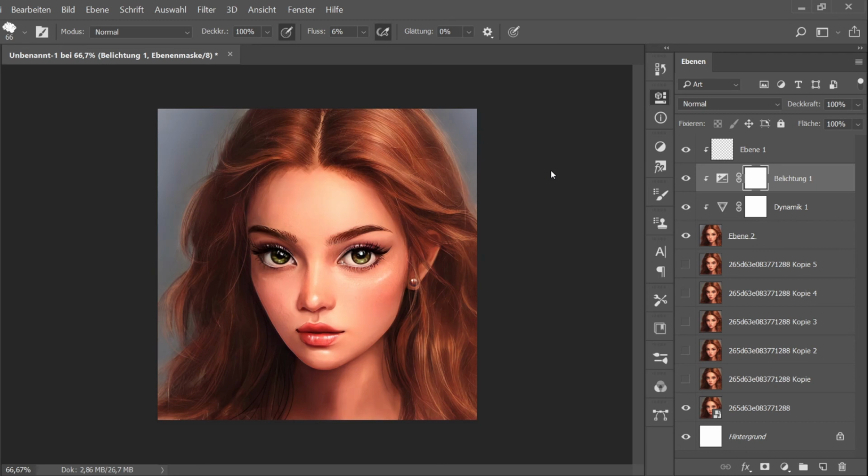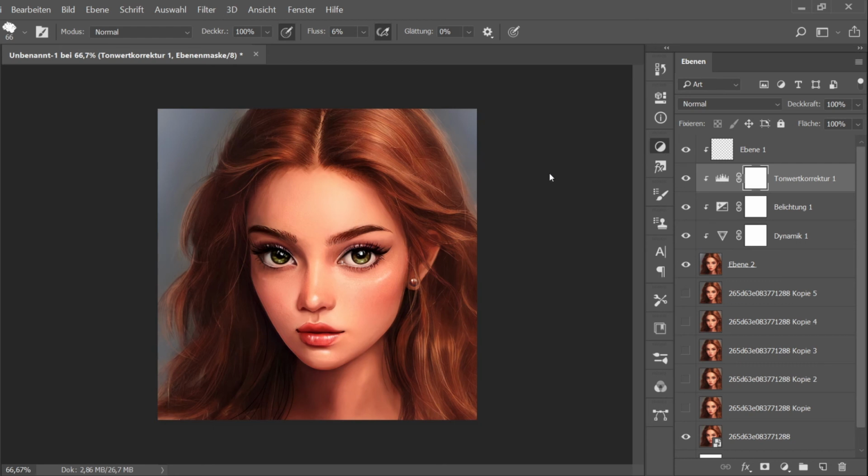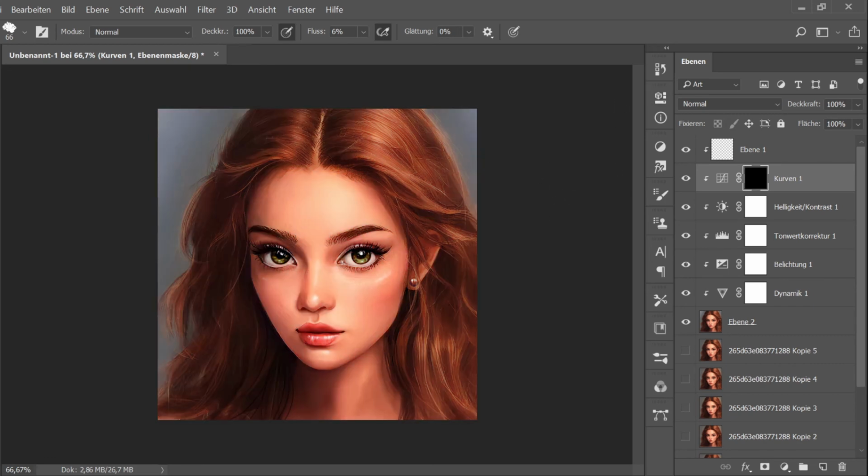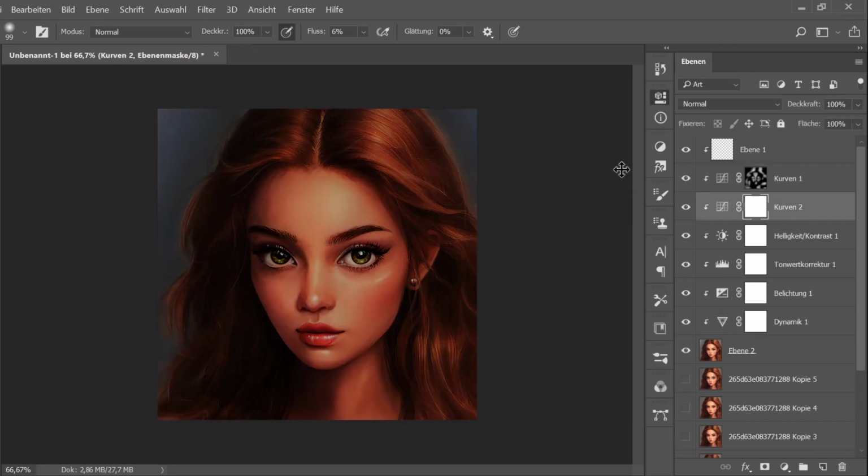And then I did exactly the same thing. I pressed Ctrl I to invert the layer that those curves were on, and I took a white airbrush to only choose those areas where I wanted this shadow to be, which is very handy for wavy hair. With wavy hair you can have the highlights in those areas where there is light, and where the hair goes up and where there are dips in the hair, you can add the shading. And then when you add some Gaussian blur to those layers with the effects, it looks like very natural wavy hair. I love it.